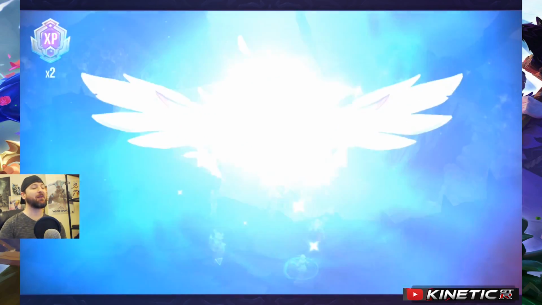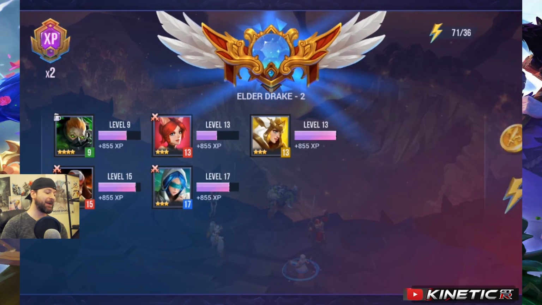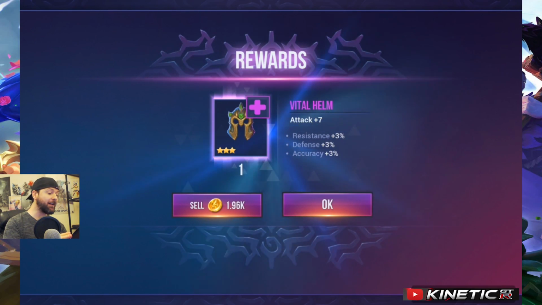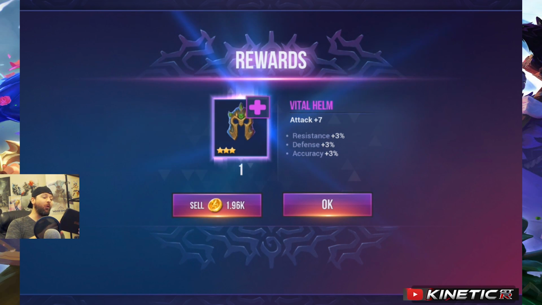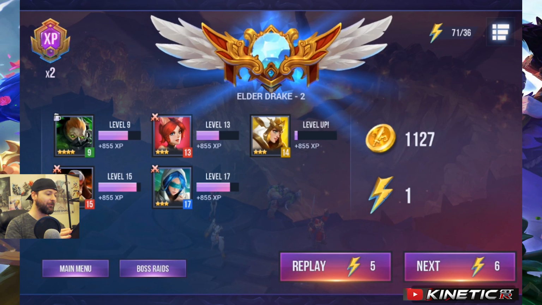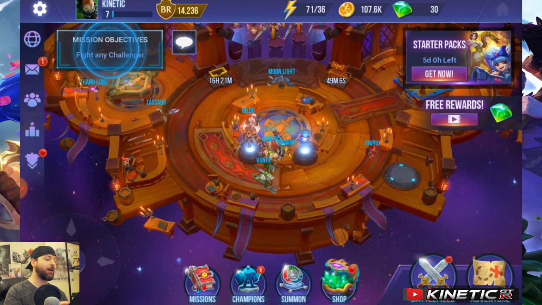Not bad. Not bad for a second round against him. But it gets tougher and tougher, and the rewards... Oh, what? That is my first purple... What is that? Like epic grade? Epic grade item. Let's sell it. No. I am definitely keeping that. Oh, that is sweet. You got a nice chunk of XP out of that as well. Some gold, energy. Yeah, good stuff. All right, that was awesome.